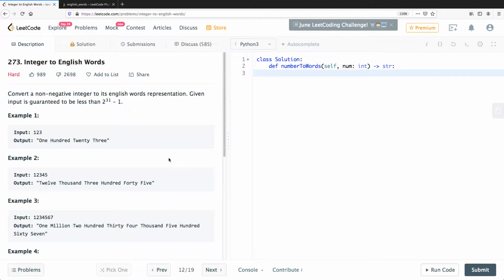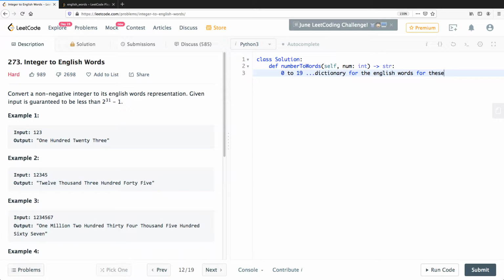One thing we have to understand is that this problem can be solved if we start by representing certain numbers, for example from 0 to 19. We have to have a dictionary of the English words for these, because these are kind of primitives.